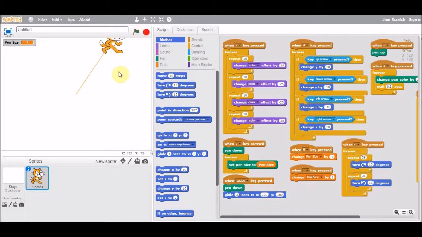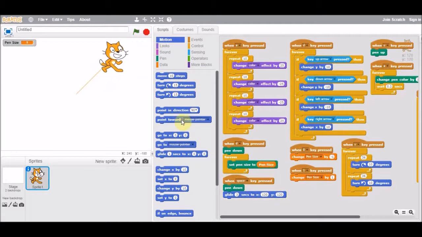So that wasn't quite the right position I needed, I don't think. But you can see the idea. You can choose to have it glide to a certain position if you want. So that's how you do that. I think I'll need this to be 120. But yeah, that looks more like it.